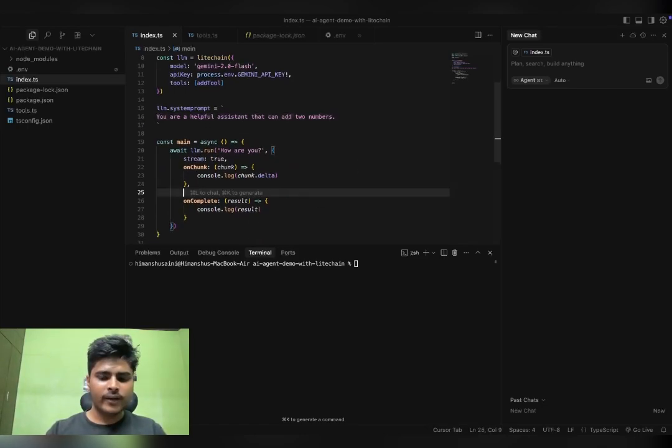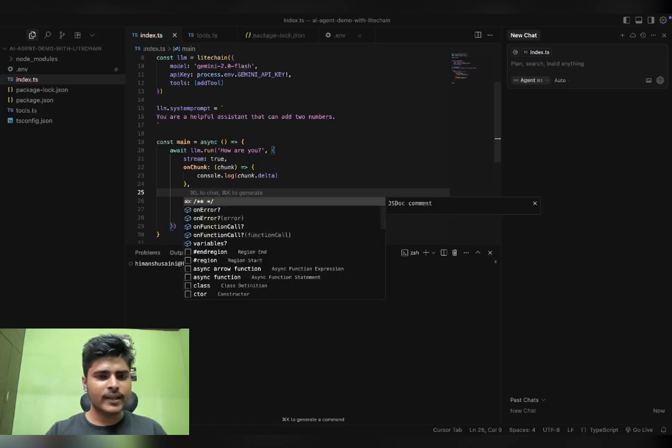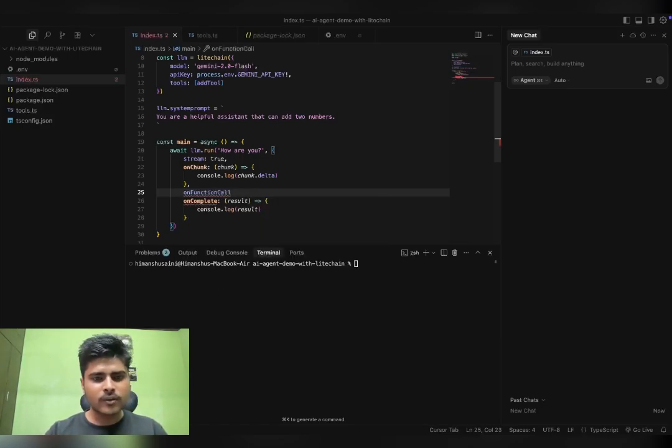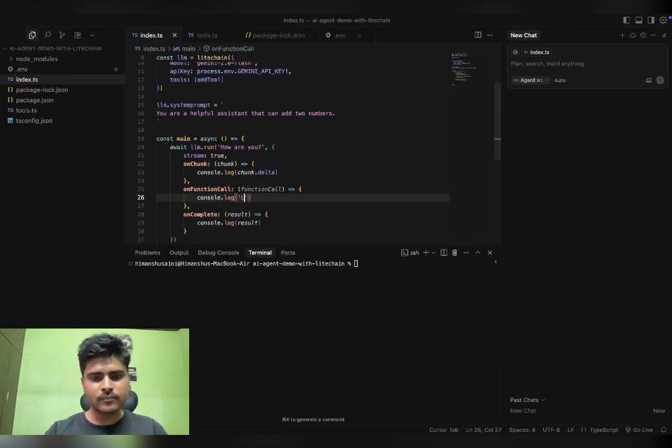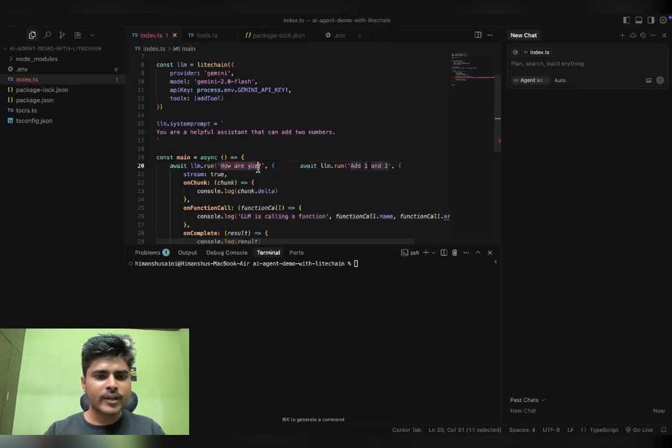And I will pass a method here on function call to invoke something when this function is called. So I will write here LLM is calling a function call dot name, function call dot arguments. Perfect. And in the LLM dot run now I will write add one and two.